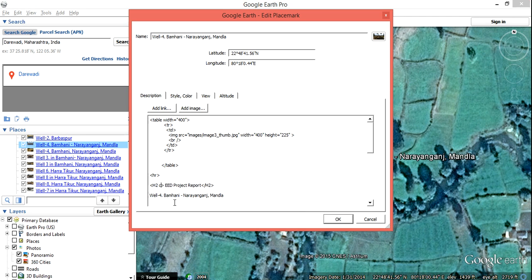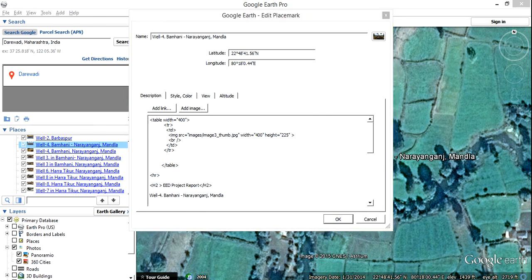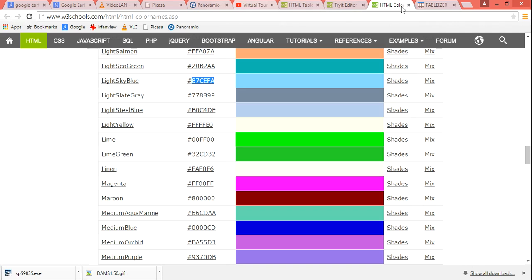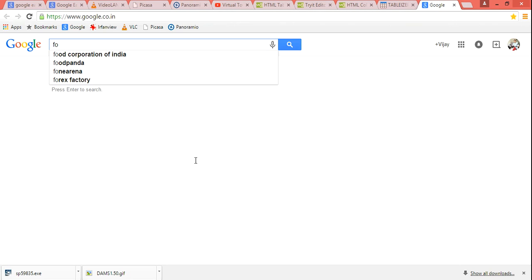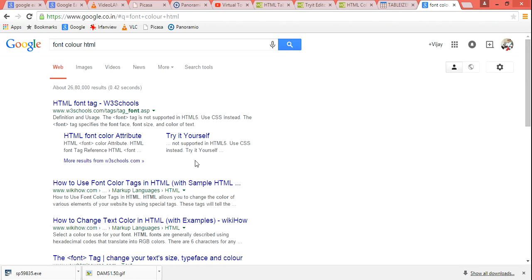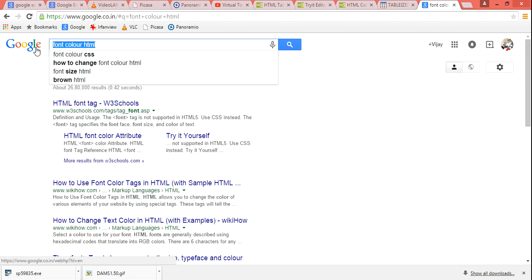So I'm not sure of the syntax. So what I usually do is I do a Google for everything. So you say font color HTML in Google, how to change color, right?